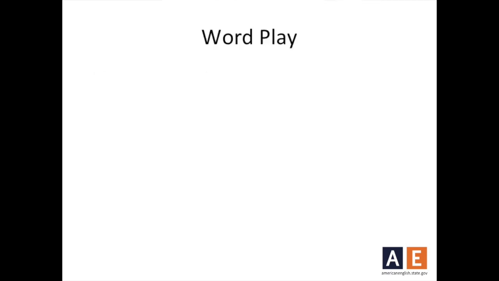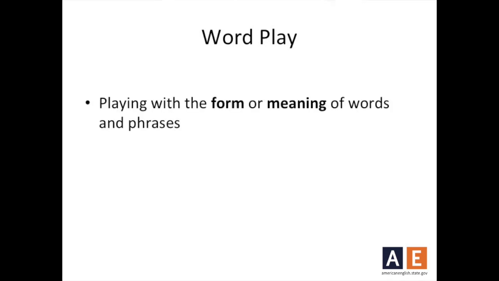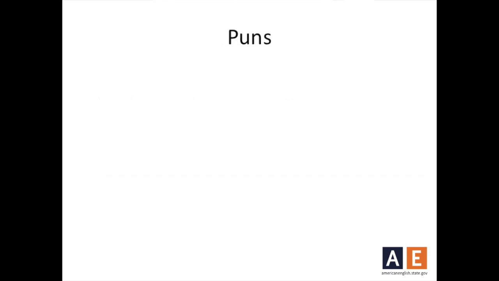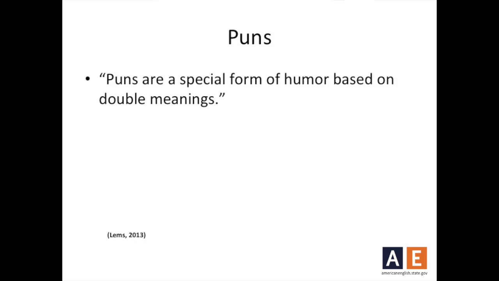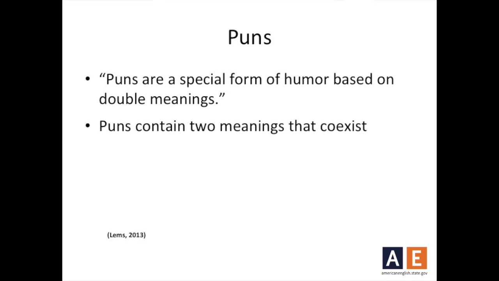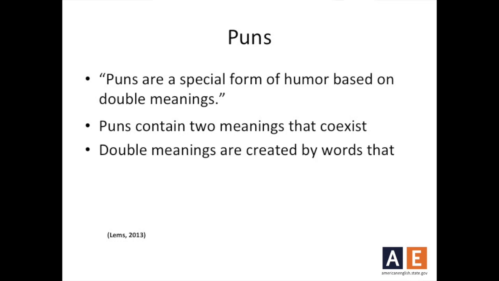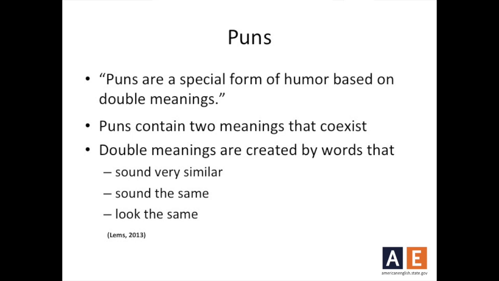Using humor can be fun. Humor in the language classroom thus lends itself to wordplay, which is when we play with the form or meaning of words and phrases. 2 examples of wordplay are puns and riddles. Let's talk about puns. In general, puns are a special form of humor based on double meanings. So, it is important to emphasize that every pun has 2 meanings that coexist or co-occur at the same time. These 2 meanings are signaled by words that sound very similar, sound the same, or look the same.